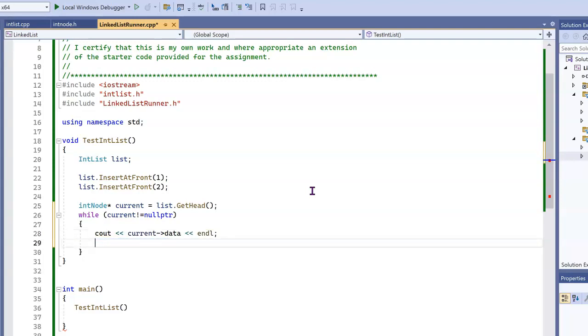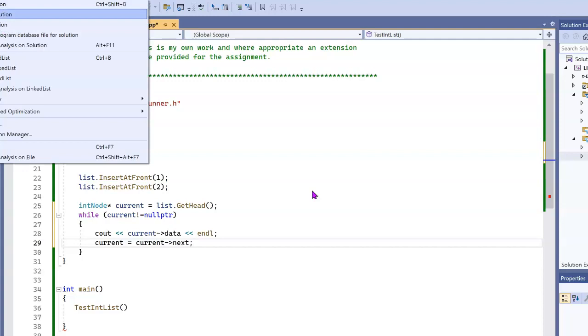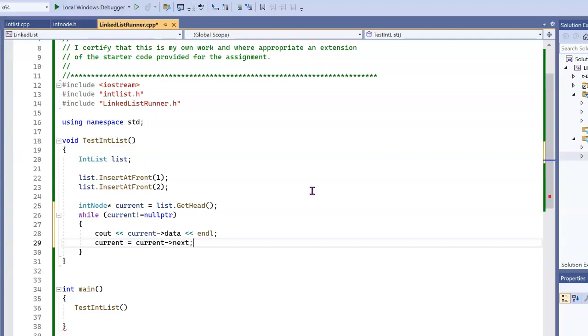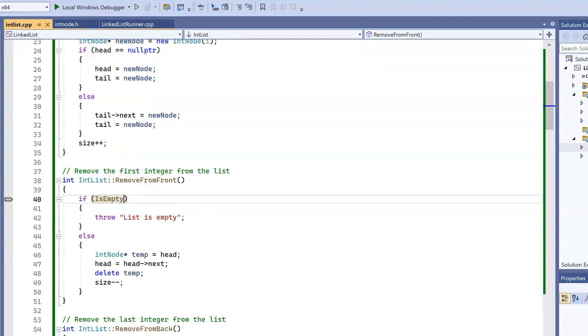Data, and then we've got to move to next. Okay. Is empty.